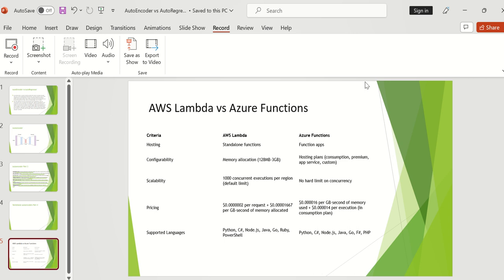So these are the differences between AWS Lambda functions and Azure Functions. Azure Functions also come in isolated mode, which is very handy when it comes to deploying newer functions, even when the .NET runtime changes. And we can even deploy these Azure Functions onto Azure Container Apps. Here, these are the differences.